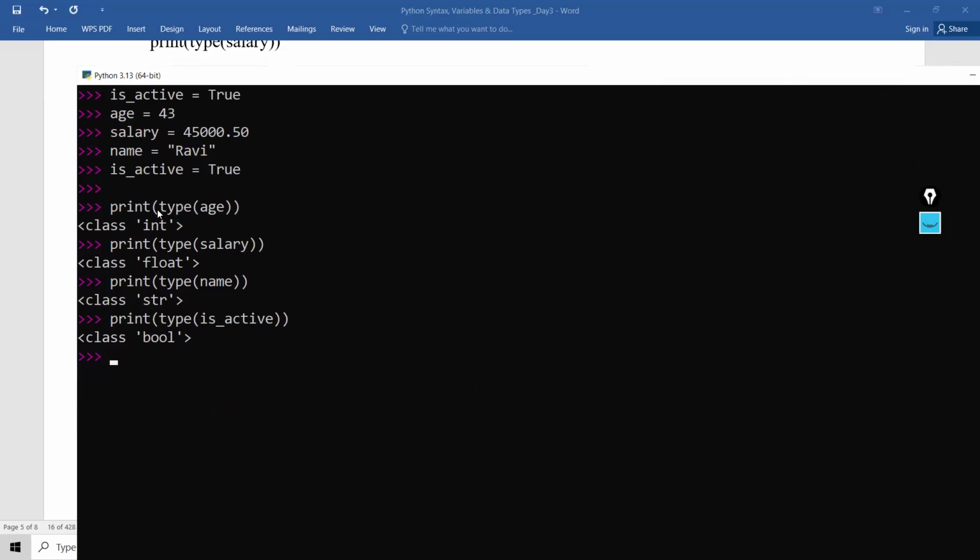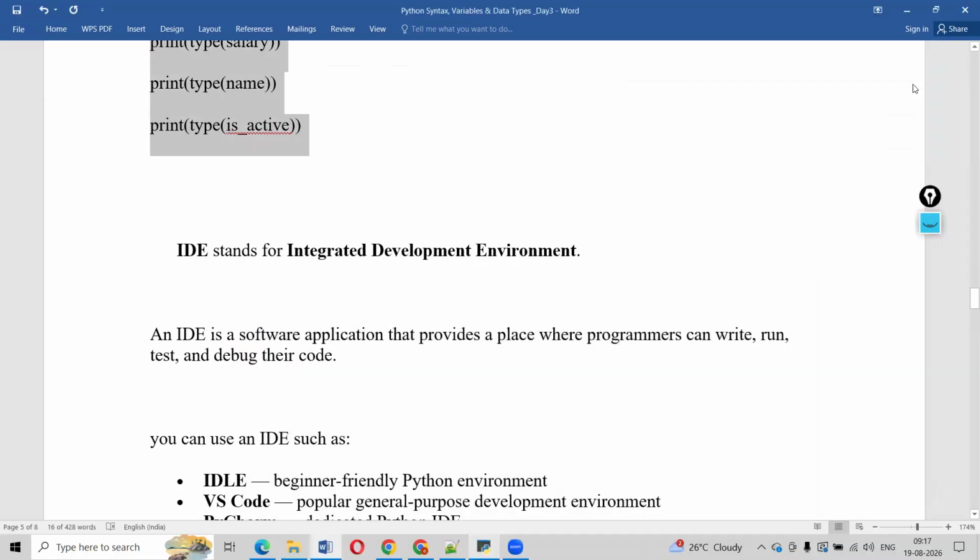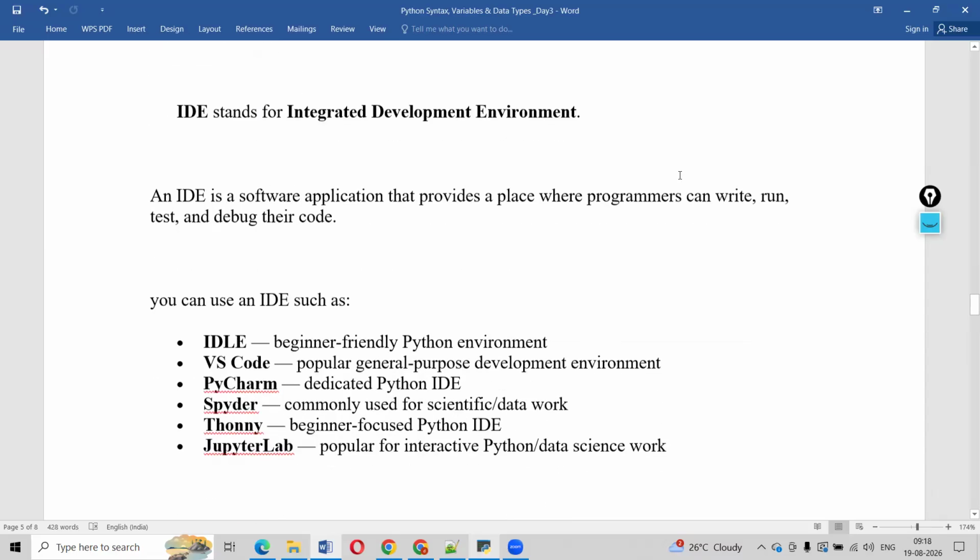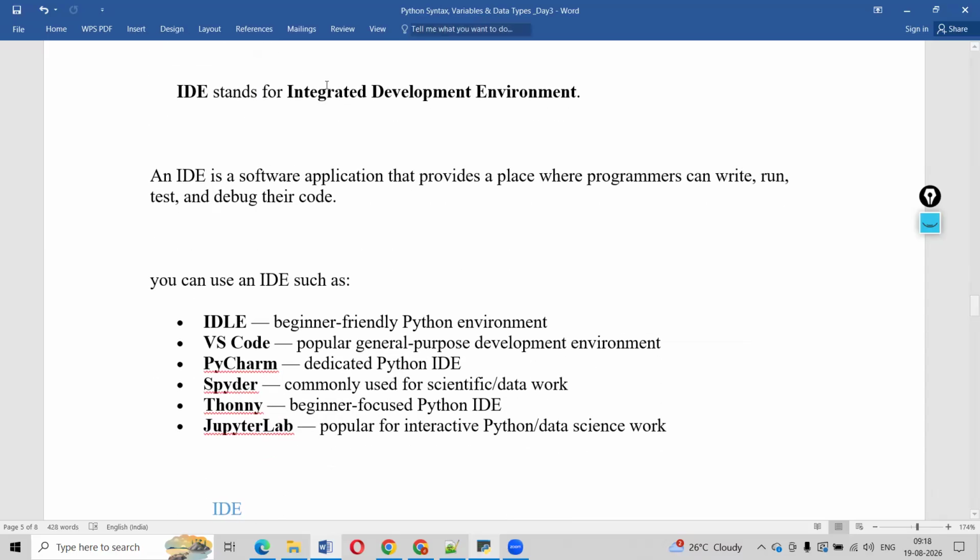This is the Python CLI. And in yesterday's session, I explained IDLE, where we write the programs. But nowadays, in any organization, if you are working in a real-time environment, nobody is using that ideally. Only a few people use it, but practically there is one thing called an IDE. It is called Integrated Development Environment.